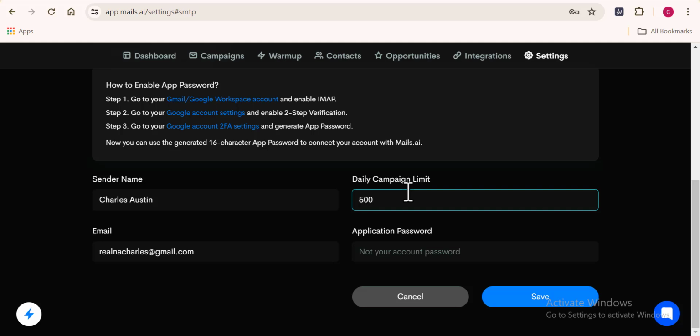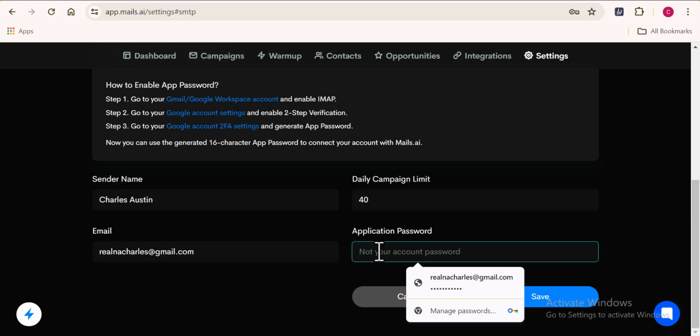But for me, I'm just going to stick with the default because I am opportune to have multiple sending accounts. So I basically want to have maybe 40 for each account, because I don't want to overstress this and make my emails go into the spam folder. Having multiple sending accounts can basically help you send hundreds of emails and get good results, right?